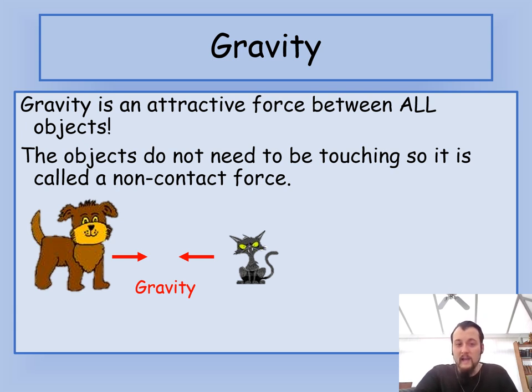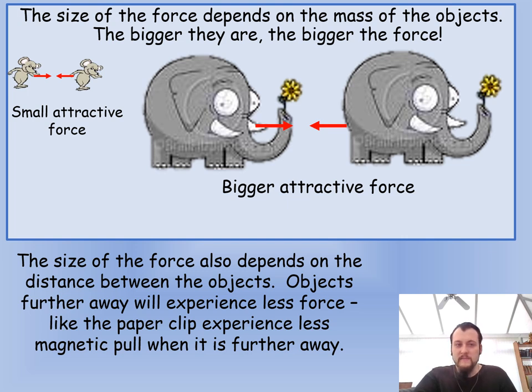Here you can see that the dog and the cat are clearly attracted by gravity. So small attractive force on the left for a mouse, a bigger attractive force for an elephant. However, still not really big enough to notice on a macro scale. So if I drop my phone, if there's an elephant next to me and I drop my phone, it's not going to fall to the side because there's an elephant there. In reality, it moves a tiny little bit more potentially, but it's not big enough to measure. That's something to keep in mind though, because it comes into play more when there's planets. For instance, some planets are much, much bigger than other planets.